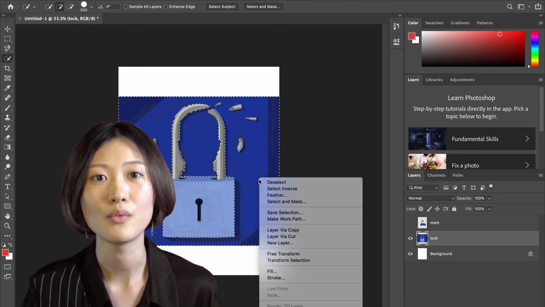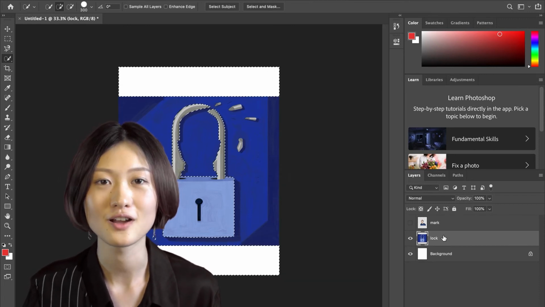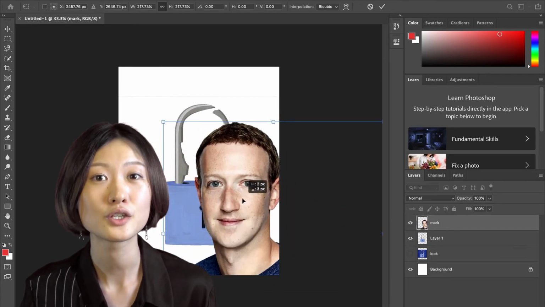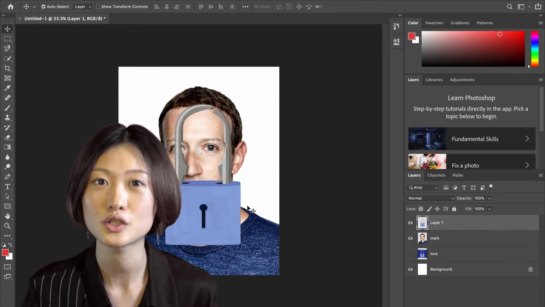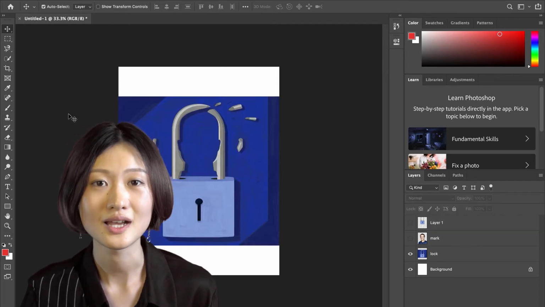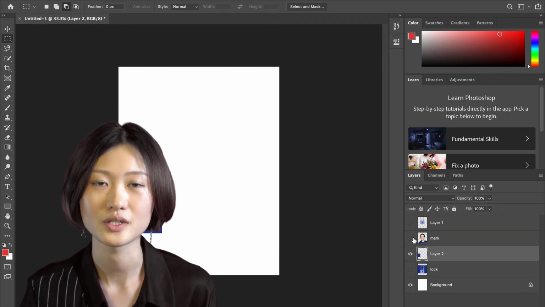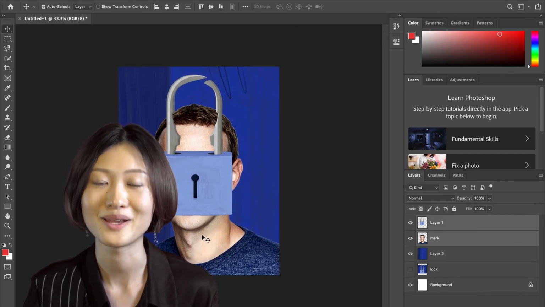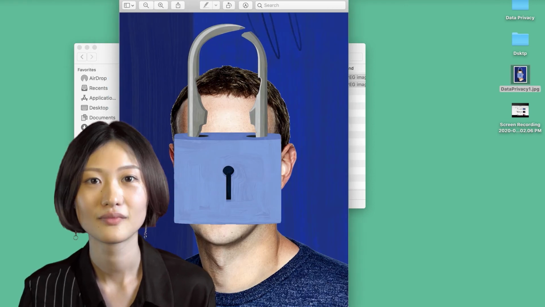Among these 8, I want you to create 1 digital collage only utilizing 1 source image, and also create 2 collages only utilizing 2 source images, and another 2 collages utilizing less than 6 source images. For the rest, you can have the freedom to incorporate as many source images as you want.